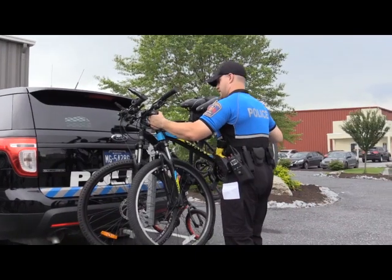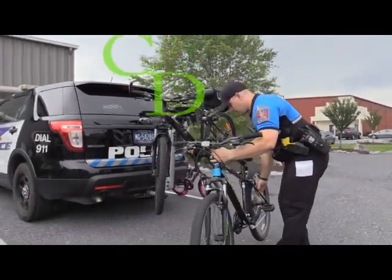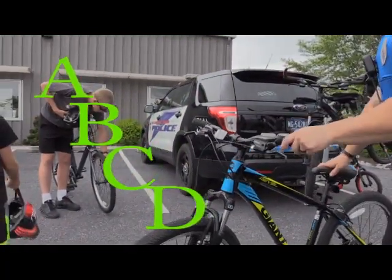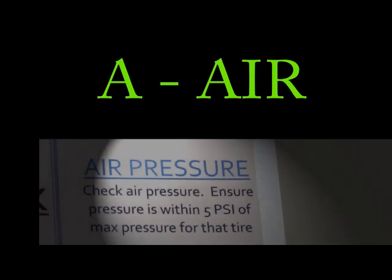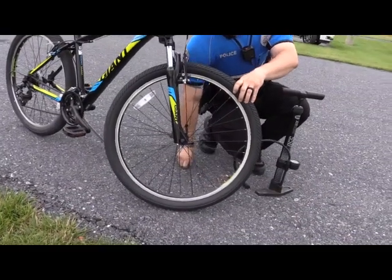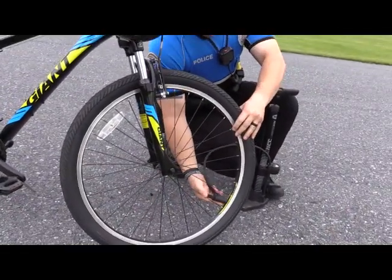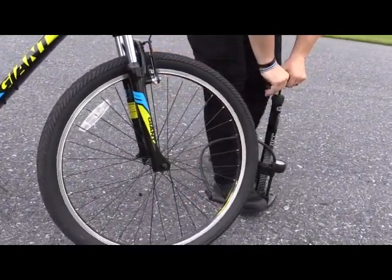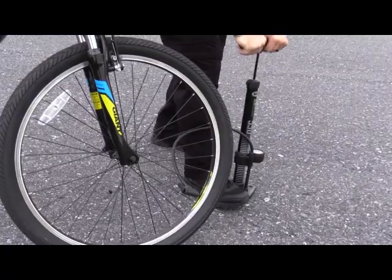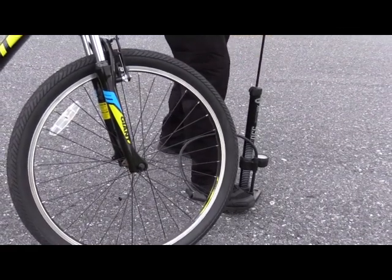Before hitting the road, you will want to check your bicycle and ensure that everything is in working order. Remember A, B, C, D while performing your pre-trip check. A is for air. Make sure that you have the appropriate amount of air in your tires before heading out. You can find this information on the side wall of your bicycle tire. The amount of air is measured in PSI. It is recommended that you inflate your tires to within 5 psi of the maximum allowable amount listed on your tires.